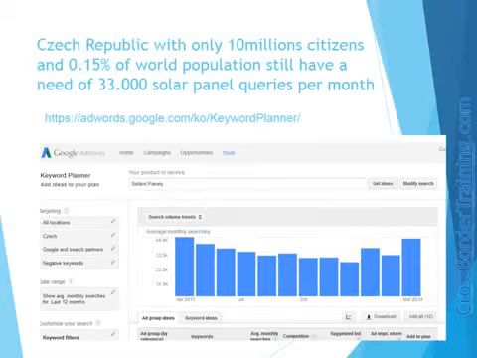So here we took the keyword solar panel in Czech, which is solami paneli. It's the Czech word for solar panel. On AdWord planner, which is the tool of Google AdWords keywords, you probably heard about AdWord keywords before. It was the old name 2 years ago. It was AdWord keywords. Now it's AdWord planner. So on Google, you can ask, I want to know everything about the traffic on Google about solami paneli.